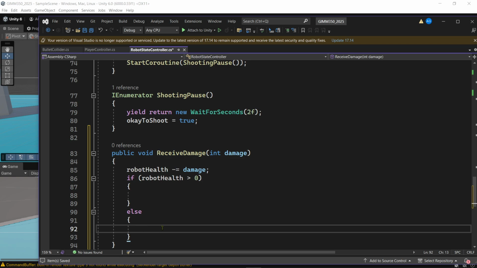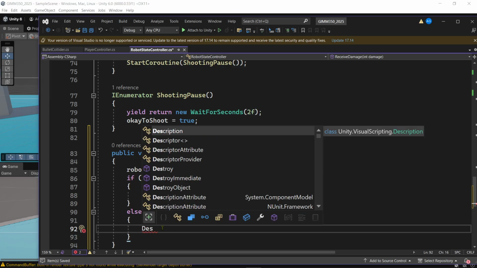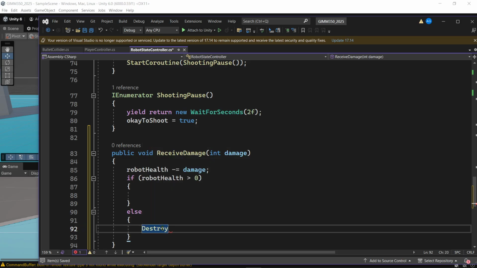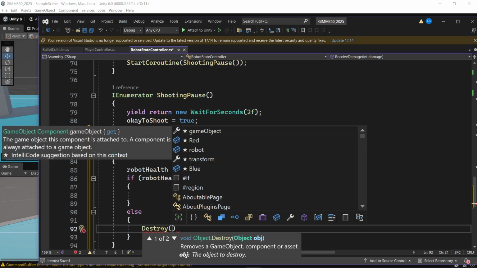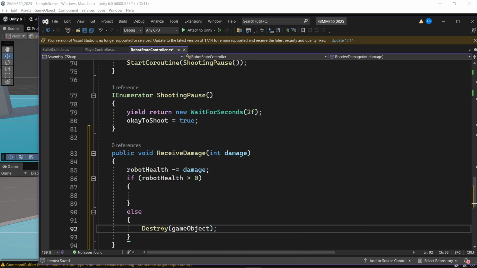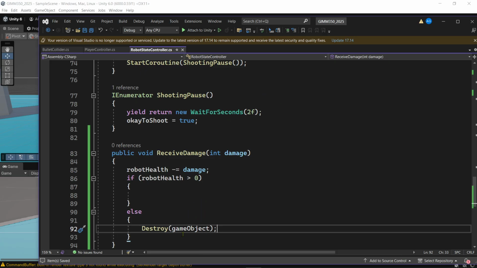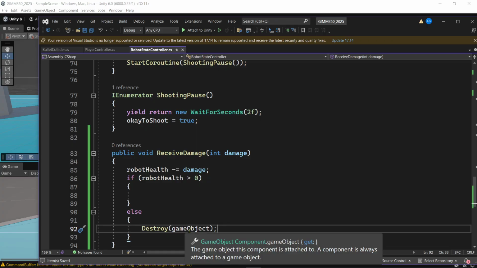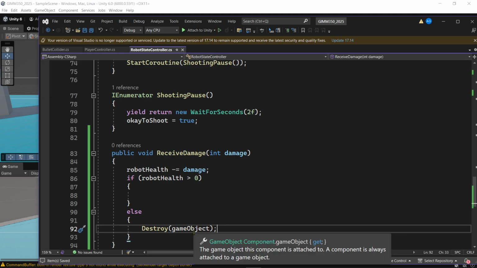So if it's less than that, destroy game object. If this is now 0 health, we're just going to end up destroying the robot.